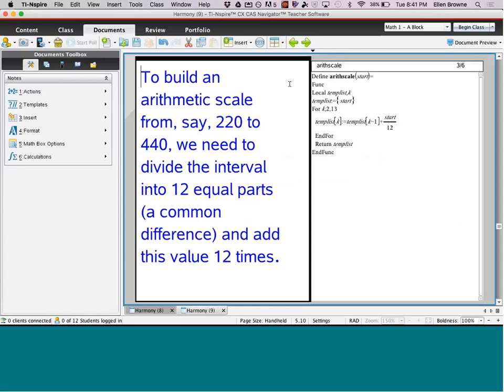All right. Now, on the right, you've got a little TI-Basic program. I won't go into enormous detail, but basically it builds a list called temp list. Temp list starts with whatever value you begin with. So we're going to begin with things like 220 or 110. And then can you see what it does? It runs through from 2 to 13, so it's going to give 13 notes, and takes each value in turn and adds 1/12 of the start value. So move on.